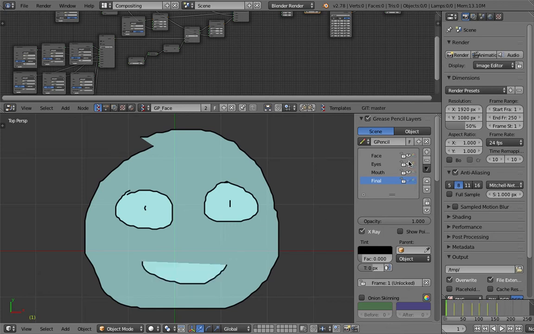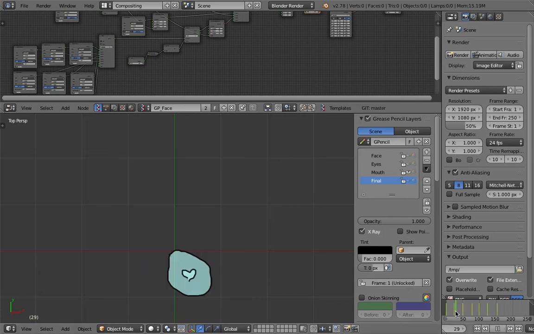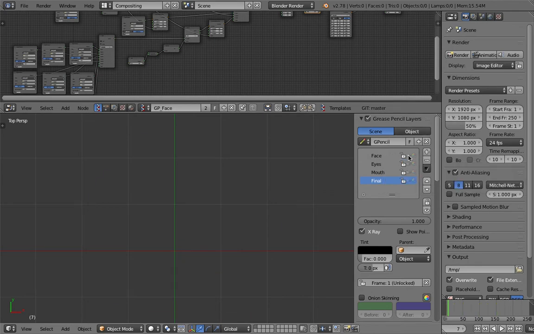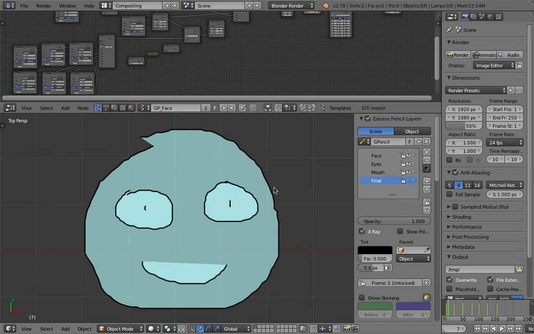The mouth is actually special. I have a few frames for the mouth, and I'm still just testing it out. Apparently, with the current limitations from the Sverchok perspective, the Grease Pencil node doesn't deal too well with multiple strokes, so I keep the face, eyes, and mouth simple, just single strokes, except for the eyes.